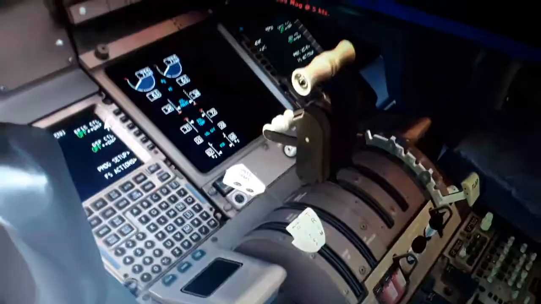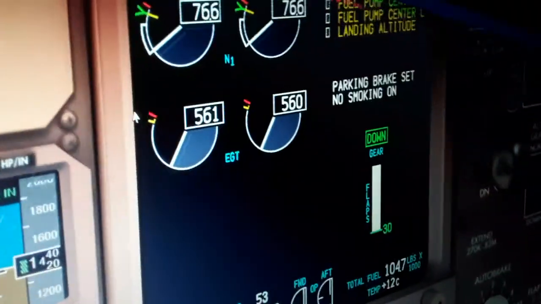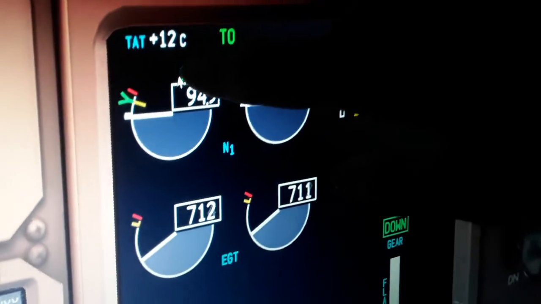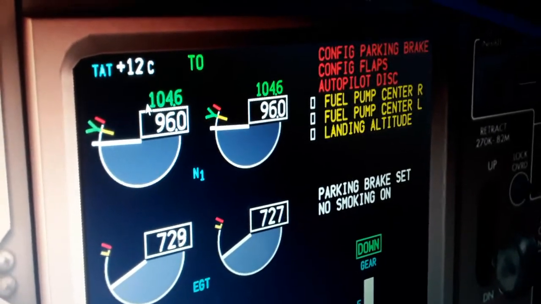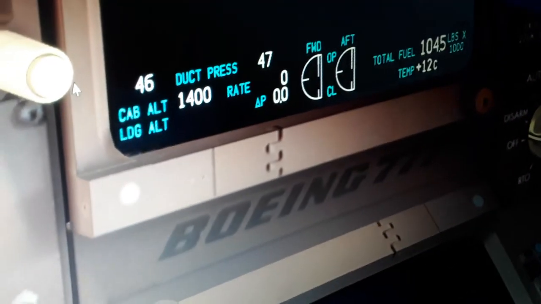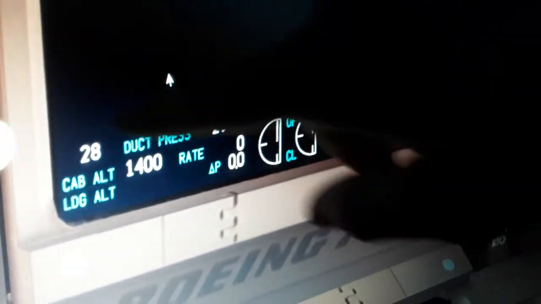So we have this here. I will show you. This is the thrust levers. If I advance the thrust levers, the speed brakes will retract automatically. So you will see here the engine indication. This is the N1, the low speed, low pressure compression stage of the engine. The engine limit for flying the aircraft. We have the exhaust gas temperature, the duct pressure from the engines. This is the outflow valve, duct pressure, the coming out. This is the cabin pressurization system.